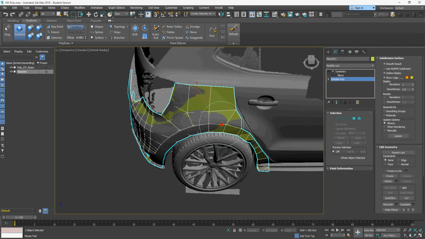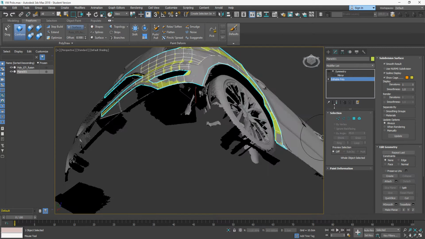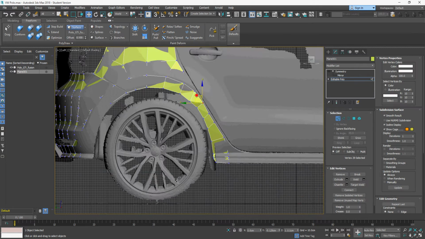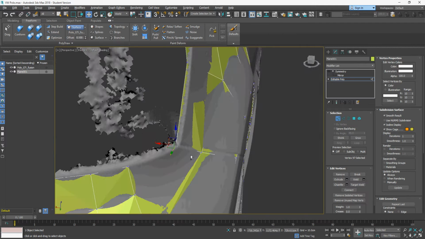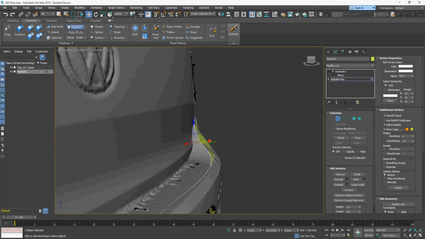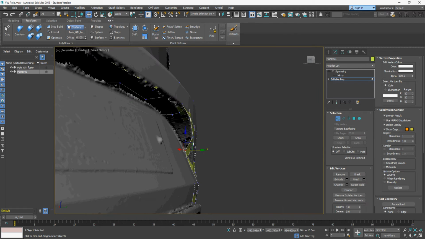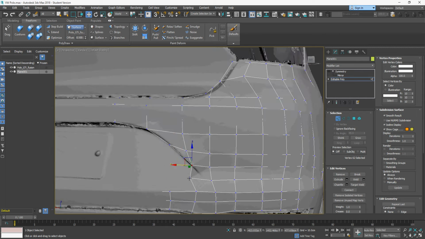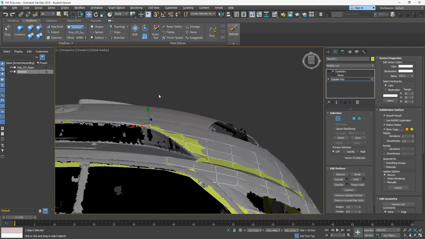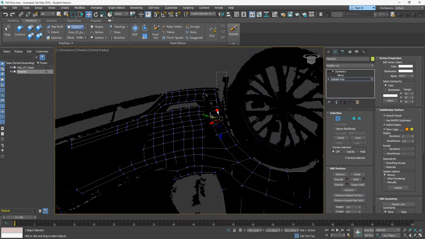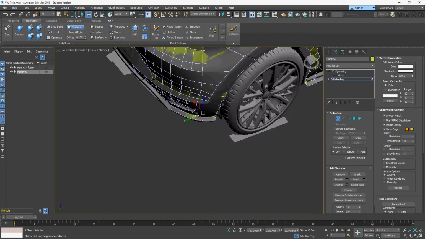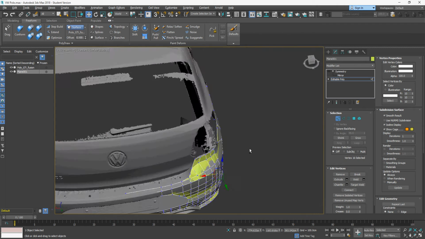I would suggest using iterations, obviously for the sake of this video, I'm just going to quickly save. So continue to do the bits underneath, just trying to make sure all the bodywork, or the actual parts of the car that would be the painted car colour, are done within this tutorial.